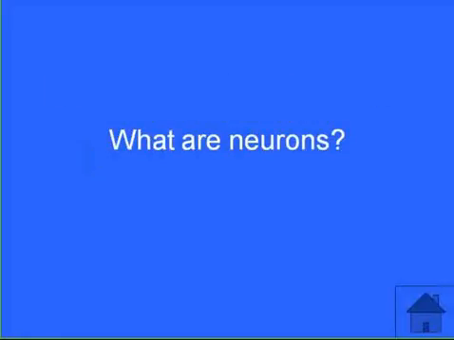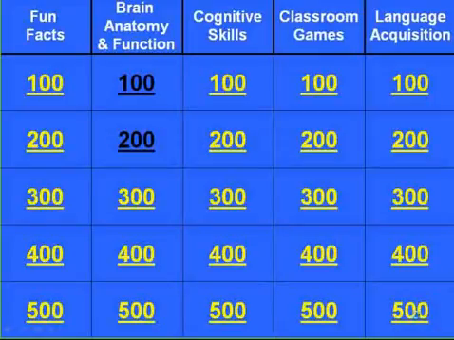Neurons. What are neurons? And so that you know how this is set up in this template, because we are going to send you a copy of the template, the little home button is down at the bottom. After you reveal what the question is for the answer in the Jeopardy terms, it clicks you back to the grid. All right, let's just do one more.